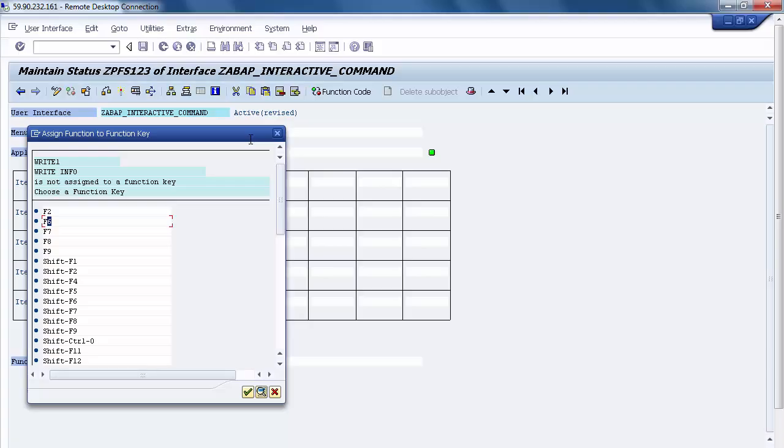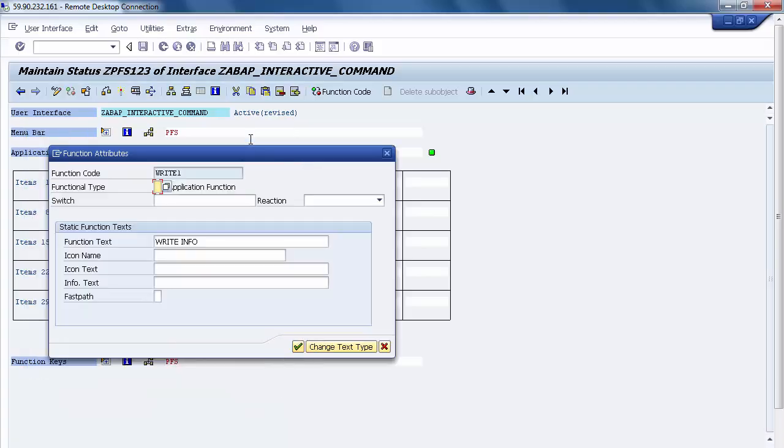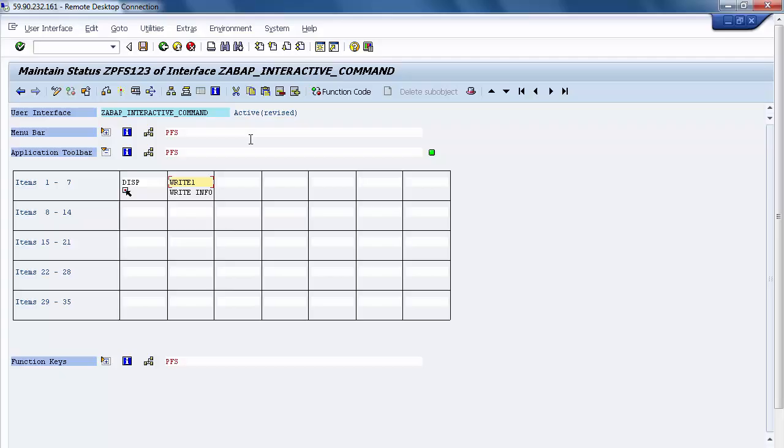Click on continue. Right, F5 is already occupied, now F6 is available. Double click on that F6 shortcut key for the second button, or click on continue. Right, in this I am providing only function text, I am not attaching it with anything. Click on continue.